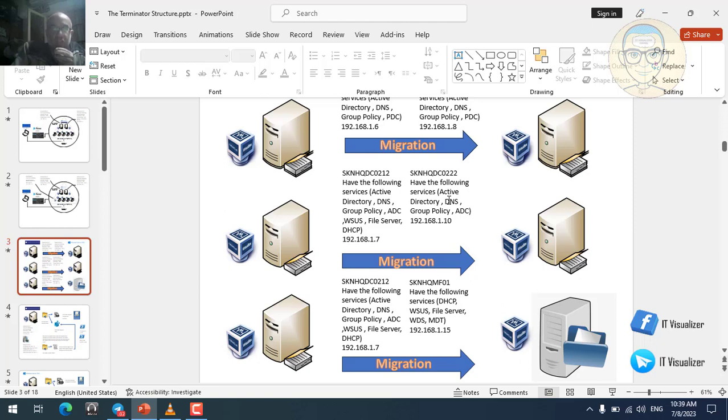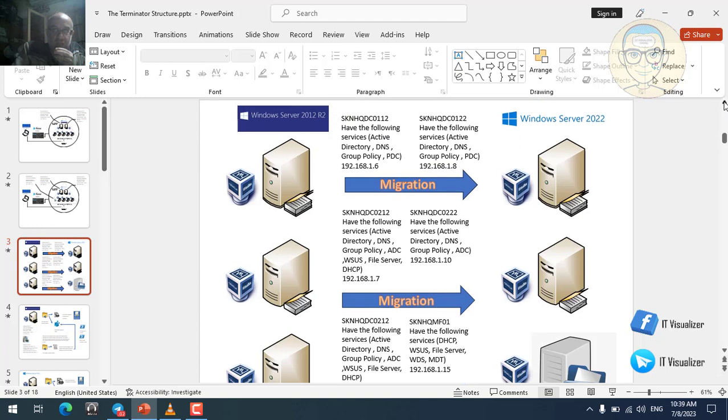So these are the roles, and we will create an additional domain controller, but this time we will have Windows Server 2022 installed on it, and this will be the new additional domain controller, whose IP address will be 192.168.1.10. If we take a look here, we will have two additional domain controllers, one which has Windows Server 2012 R2 installed on it, and the other will be Windows Server 2022 Data Center. Later we will demote this additional domain controller, and at the end we will have this graph.